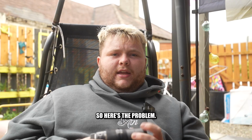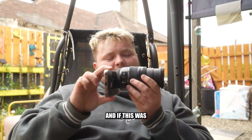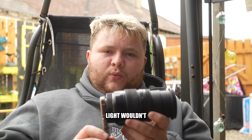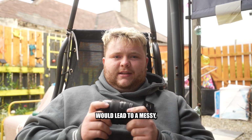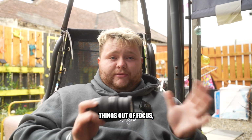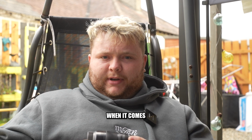So here's the problem. Let's say, for instance, my phone is a camera, right? And if this was a rectangular lens and we were to hold it horizontally and then swap to portrait, light wouldn't be entering the lens evenly. And this as well would lead to a messy, unfocused mess of an image. Because not only would you be getting things out of focus, but you would also be getting things unevenly lit. And that poses a big problem when it comes to photography.